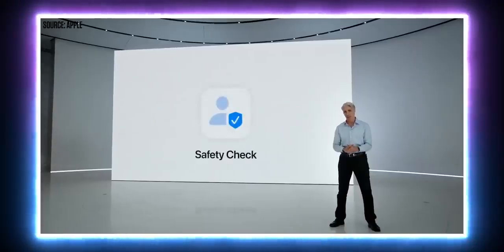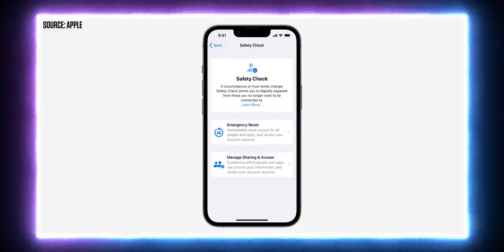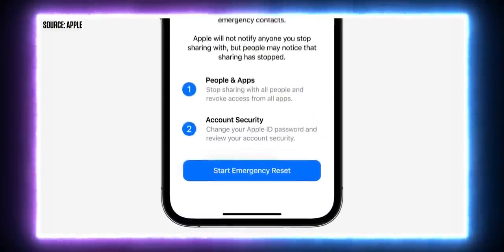Oh yeah, and as well as ways to extend the amount that you share, Apple is also trying to allow you to reduce the amount with something that they're calling Safety Check, which is made for sufferers of abusive relationships to be able to really quickly stop sharing your location, to be able to reset your privacy settings, and also to sign out of iCloud and Apple Messages on all your devices except the one you're using.